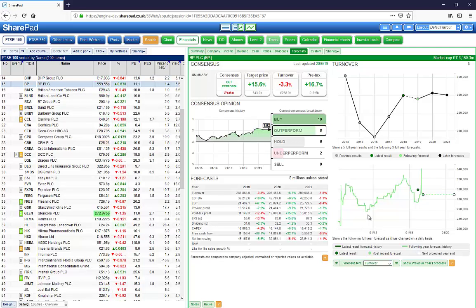So the forecast turnover for 2019 back in late 2017 was below the 260,000 level. It then went up to 320,000, then back down to just below 280,000, and up and down to where the current level is. And you can pick from the drop down menu below any of the forecast figures. You can see the change in opinion over time.